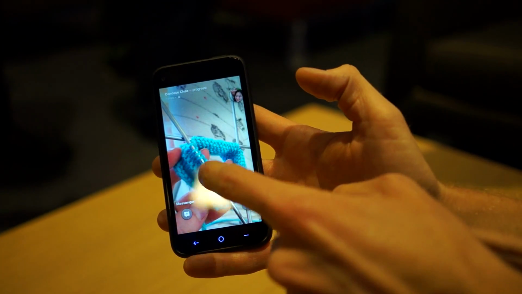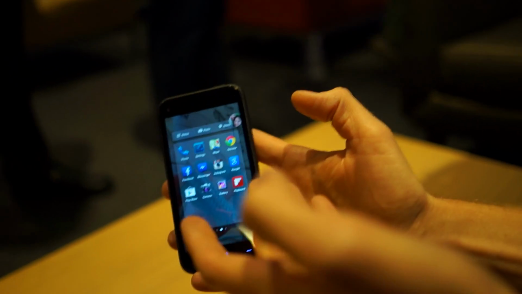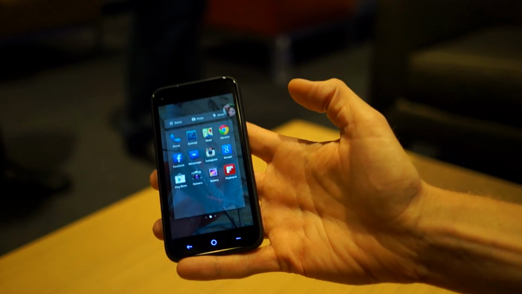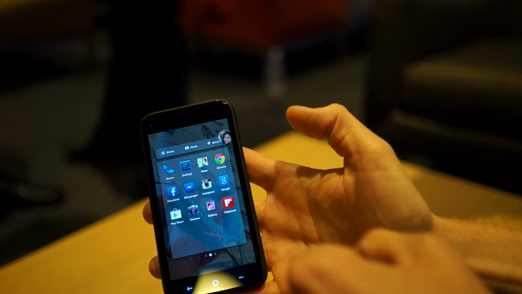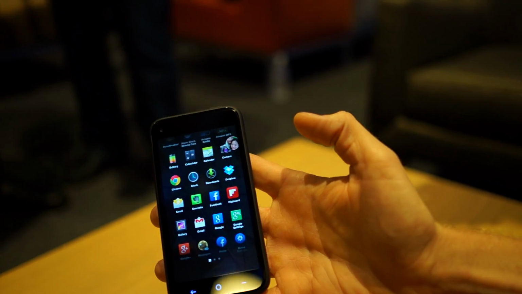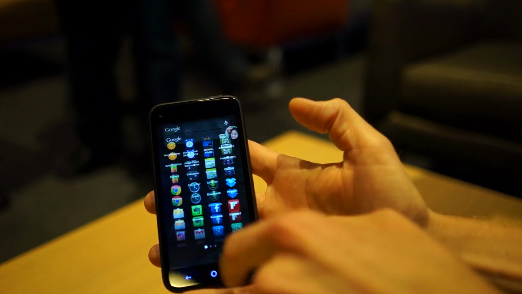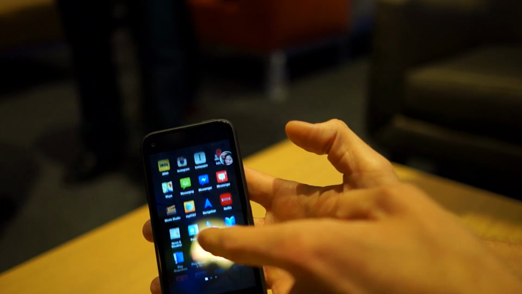Oh, so these are like your favorites? This is your favorites, basically. This is the apps that I've bookmarked already. So I can have multiple pages of bookmarks. And if I want to go see my full app list, this is just all the apps installed on the phone. Can you scroll up and down? Standard, in alphabetical order. I can scroll down.